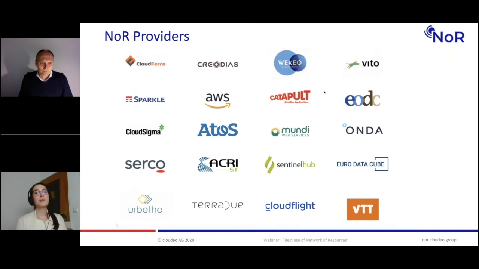So, since its initial release earlier this year, NOR has grown to 20 providers so far, with more on the way. From the resource tier of providers, we've onboarded 13, which are offering compute power and co-located data resources. In the next tier, the platform tier, we've brought on 5 providers so far, and 2 are awaiting full onboarding, and still more to come. So at the end of this year, we will be bringing more providers and the list will be further expanding into 2021. So stay tuned for those new updates.